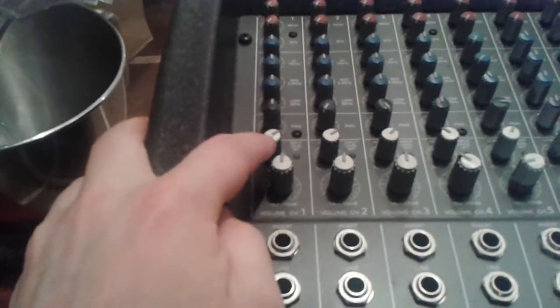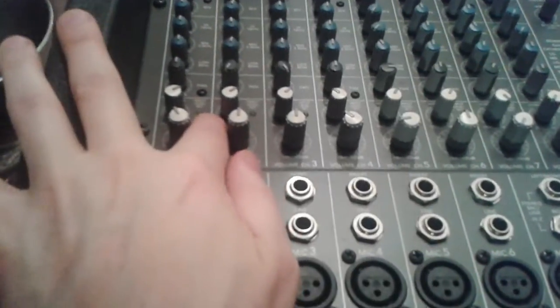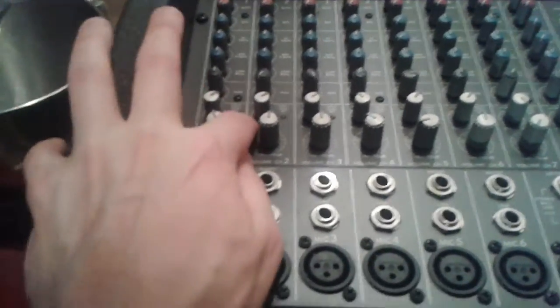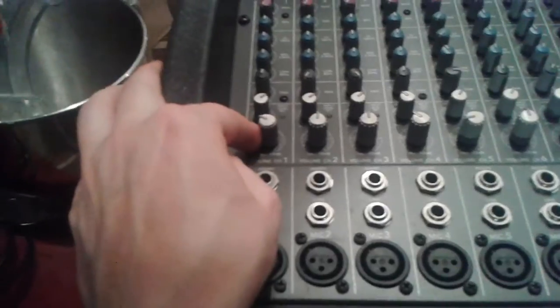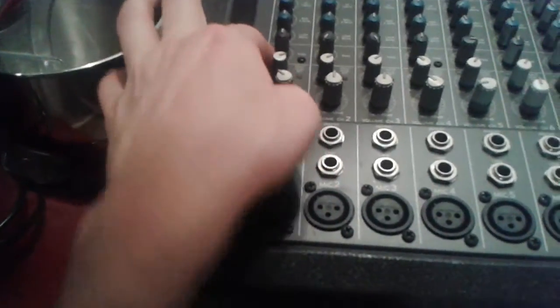This top white control is the gain. Basically, you talk into the mic loudly, and when you see the little yellow light flash, your gain is fine. It's okay if it flashes. Below that is the actual volume. This is where you control the volume of the output of that specific channel, in this case the microphone.